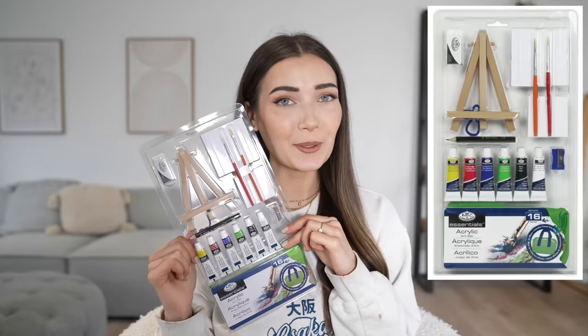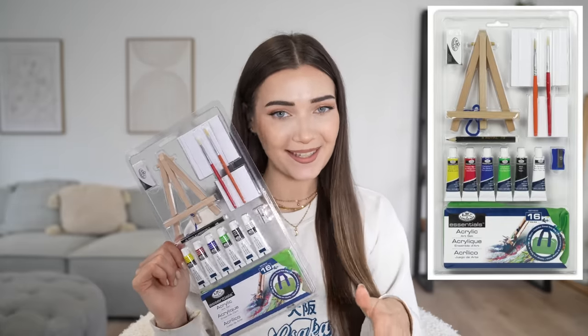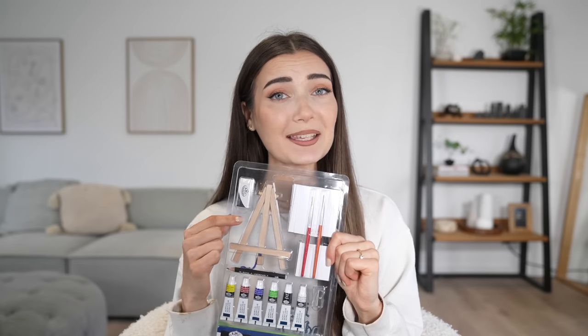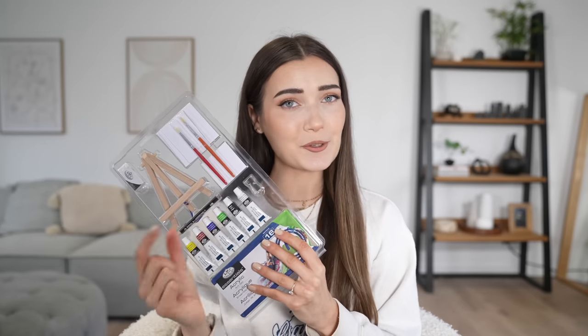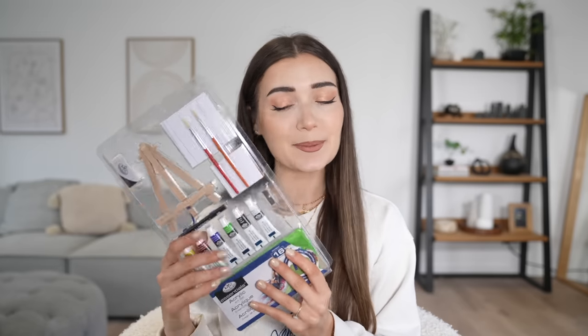I'm very disappointed. And now the very last item we're gonna be trying out is the world's smallest art set slash canvas. I'm sorry, but look how miniature that easel and that canvas is. This is the cutest thing ever. The paints are a little bit unproportional compared to the easel and the canvas, but it's okay.